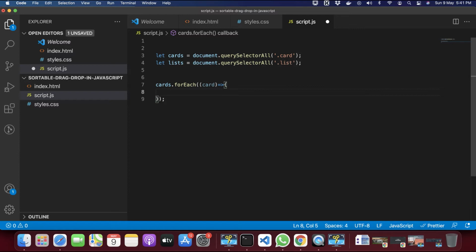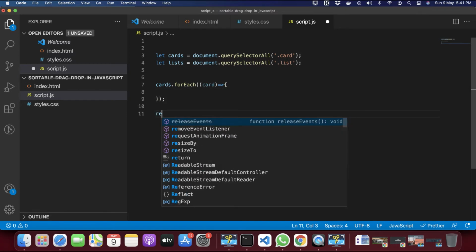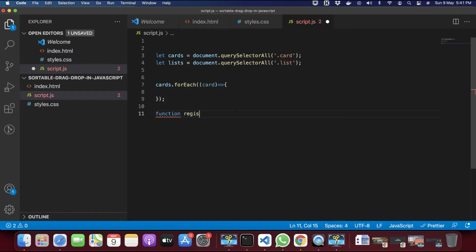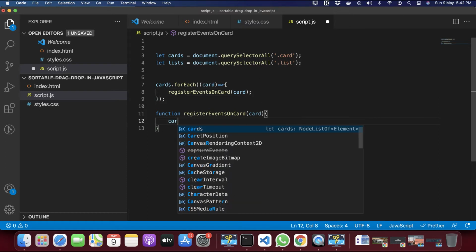Now we need to register some events against the cards. I'm going to create a function, register events on card, and I will call this function for every card. Now here I will write my logic.